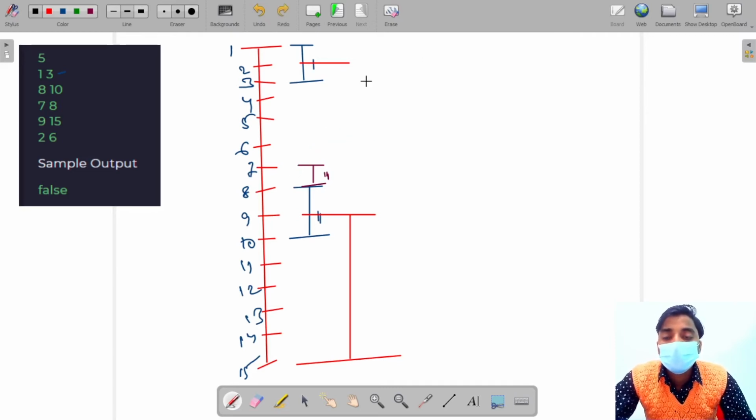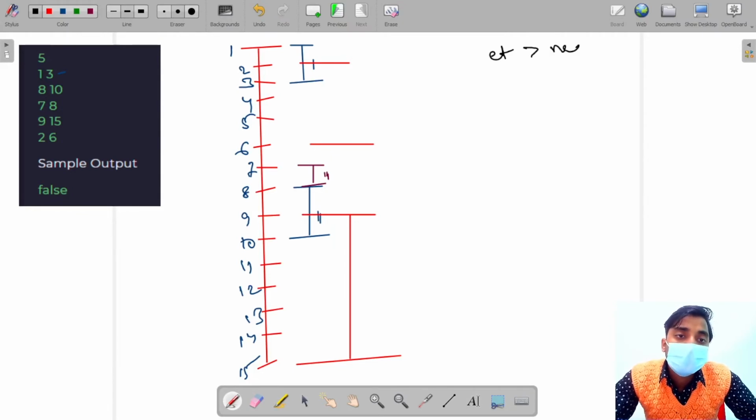This means we need to sort our meetings according to the starting time. Then we will check whether the ending time of the current meeting is greater than the starting time of the next meeting.